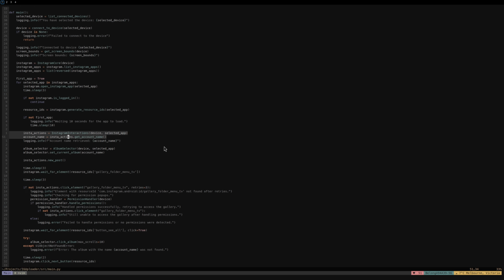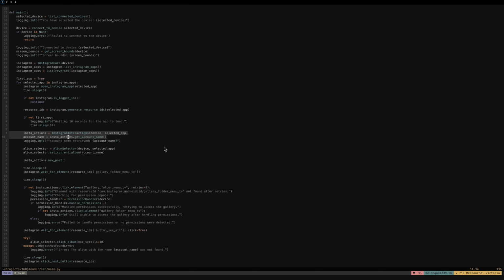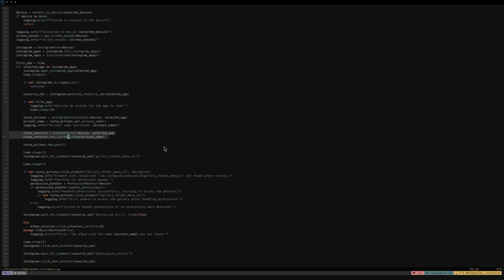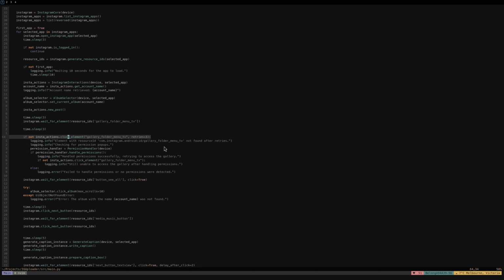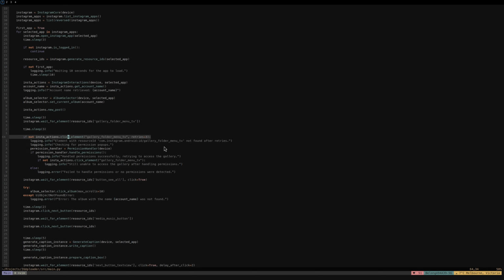See Instagram interactions. We can go through this. It's not so bad. You'll see here how we get the account name. And then we come down into album selector. So this here is where we are selecting the album. This is clicking through all the motions to find the album, and then using the OCR to find the particular album that we are exclusively looking for. These first couple here are clicking into the album essentially. Gallery folder TV is when we click on recents.